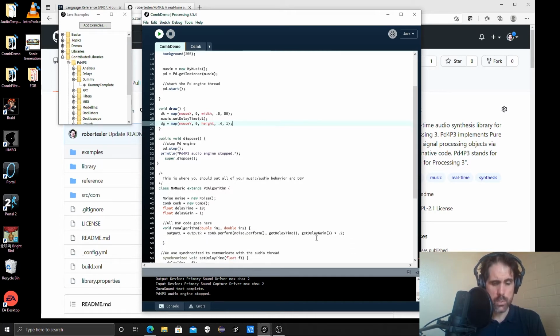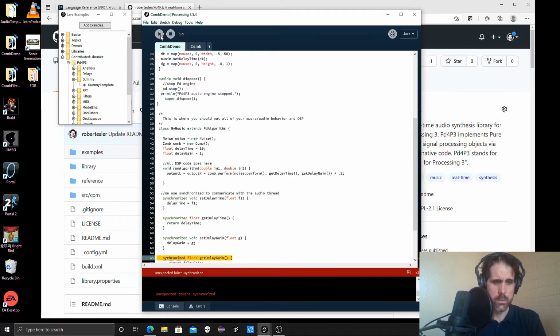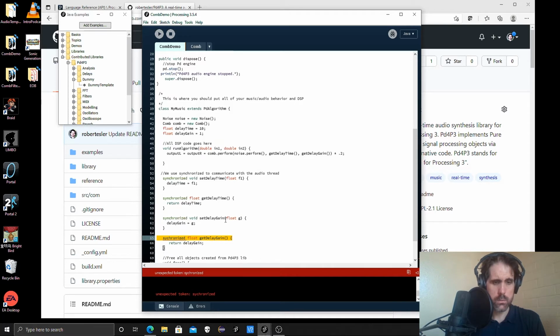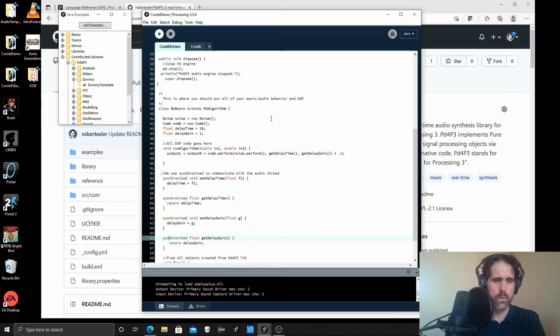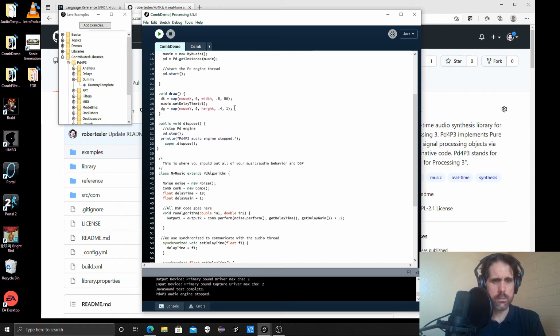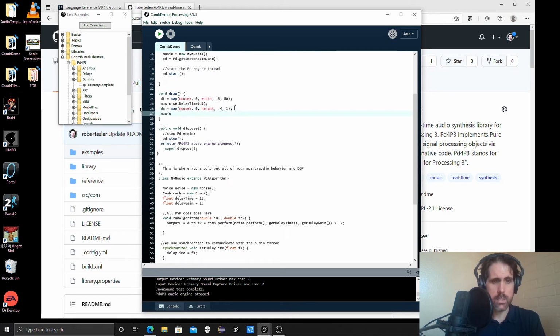Okay, so now everything except our input is controlled by our x and y. And expected token, because I spelled synchronized wrong. And there it is, the classic forgot to set it. setDelayGain(dg).